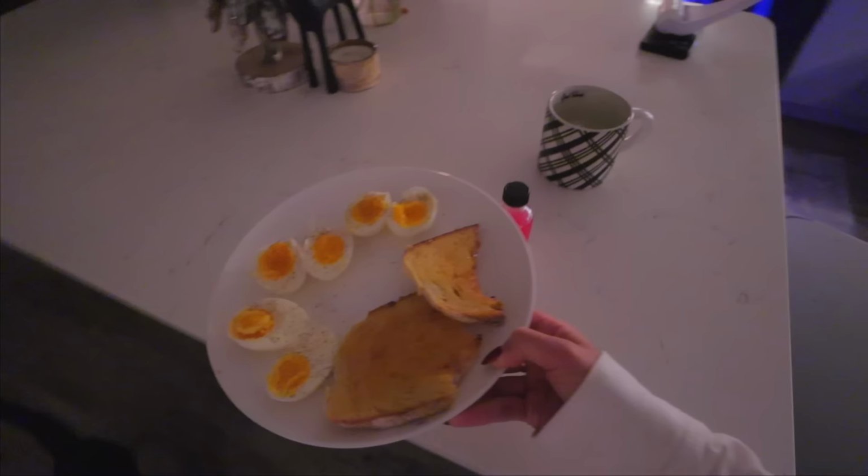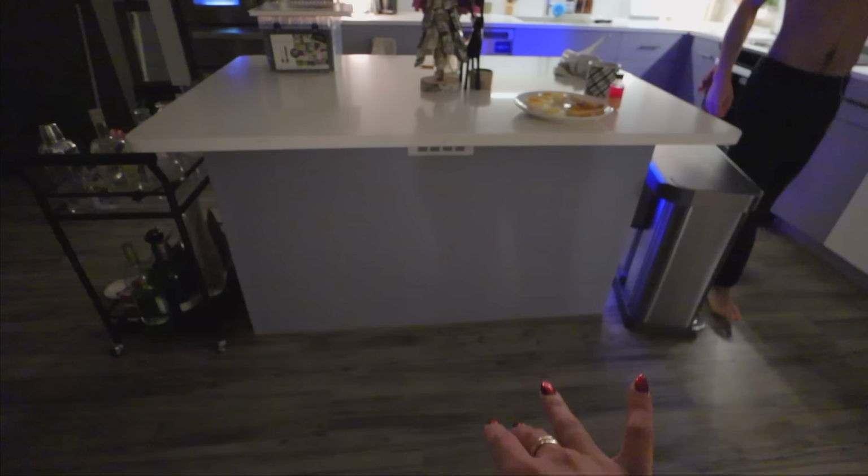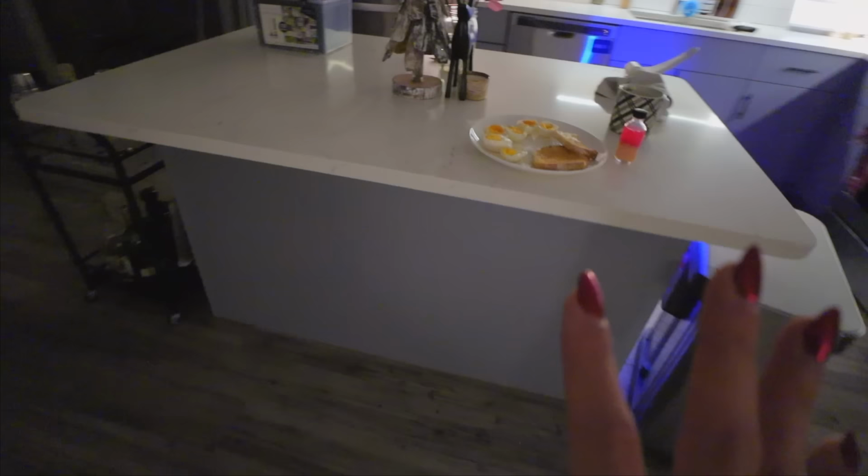I'm going to state the elephant in the room. We have absolutely no more bar stools. If you can see over there, this is what's left of it. We still have the chairs in the spare room, but both of them have broken off. So we are left with literally no stools. I would buy some right now, but with the holidays, bar stools are super expensive, even with the discounts. So we're going to wing it and stand while we eat, just to let y'all know that.